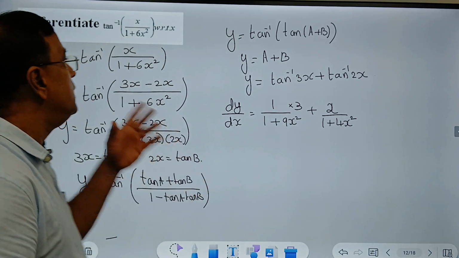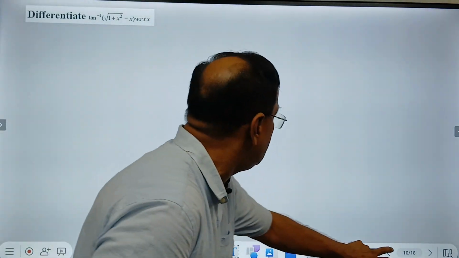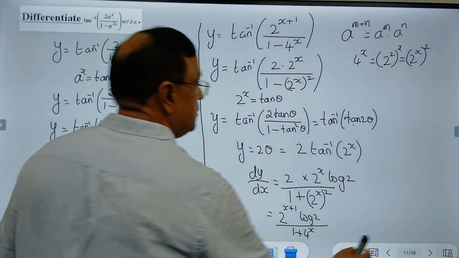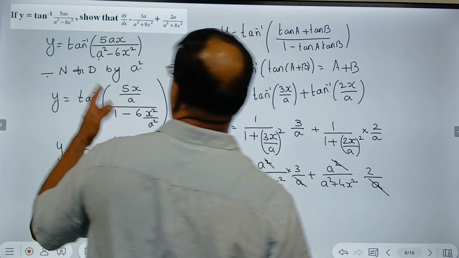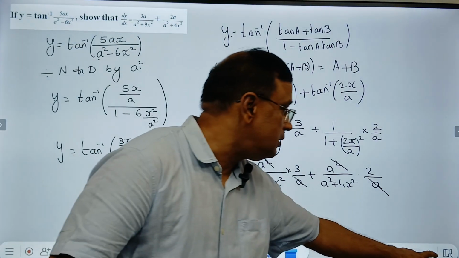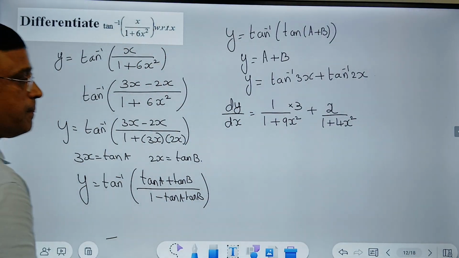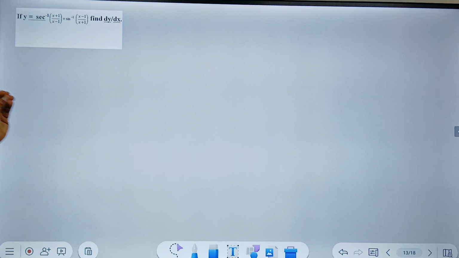So that's the answer. It is something similar to the problem which we did today, which one is that? This. Is this the one? This is similar to this problem. Okay. Here it is having a and all that, but here without that. Okay. Now let's go to the next question. Very simple, very beautiful 1 mark question.